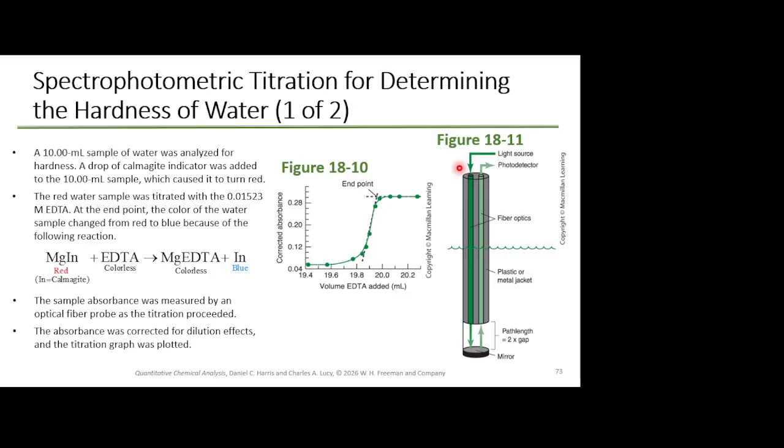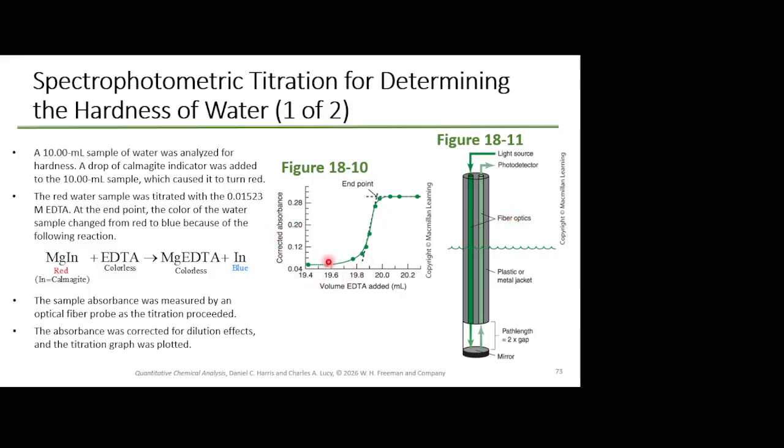So this would be an example of this. Here we have MgIn, which is the red chalcogite right here. This is EDTA. EDTA will then pull the Mg off, and this would give you that blue Calamite. You remember this reaction. Not very distinctive to your eyes, is it? Kind of annoying, right? We would have been a lot better off if we went ahead and did this with a spectrometer, because the spectrometer can just monitor these as wavelengths, right? And can then see where we have a peak on our wavelength. And so we can get a very, very easy relationship.